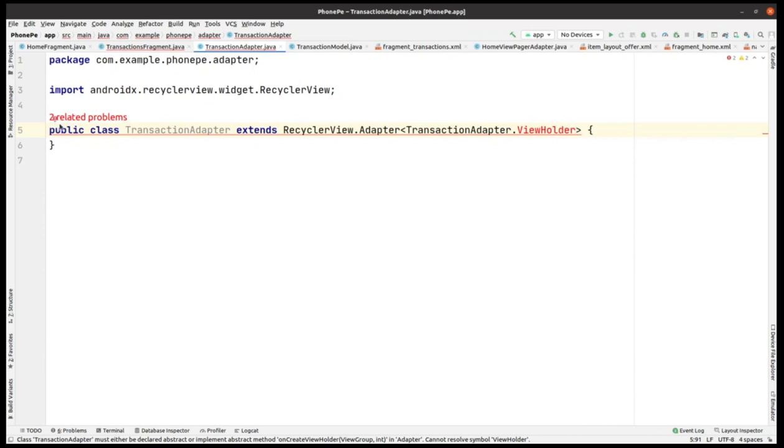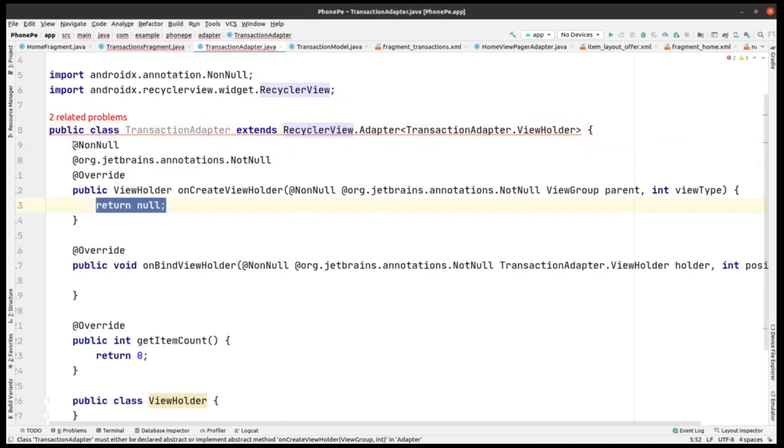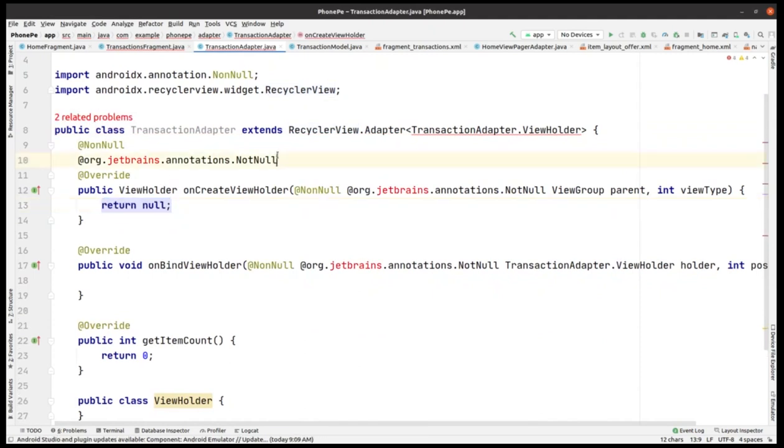Click on that red bulb to create this view holder class separately, and then we have to implement the methods which are required for this recycler view. All these things, 3 1, and then okay. Now you are seeing this error once again, JetBrains annotation not null.